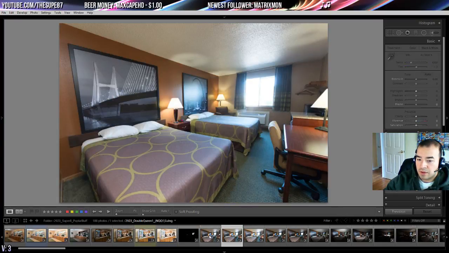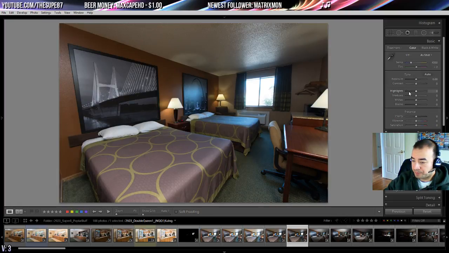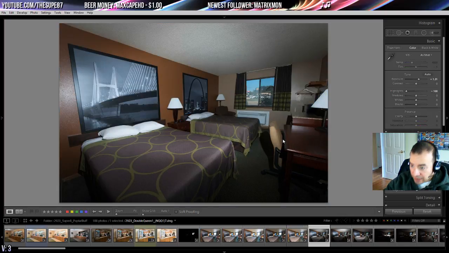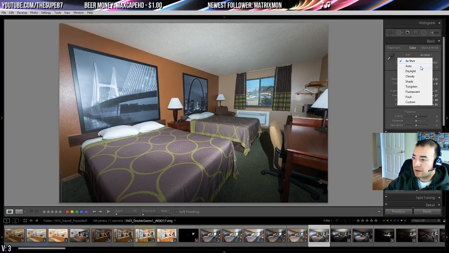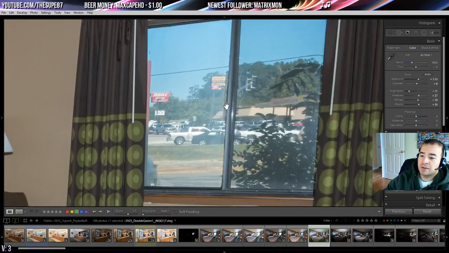Alright, onto the rooms. Now, everything in the window is totally blown out, so what I want to try to do is get an angle where it's not totally blown out, an exposure where it's not totally blown out. Crank up the exposure. Even that is not great. I like the way the window's exposed in this shot, but obviously the whole room isn't exposed properly. So they use different lighting. They use a flash. See what the auto exposure does here. Oops. I'm going to leave the white balance as it was. So that's going to be my optional image that I'm going to use for the view in the window. I'm going to use that layer, just this chunk of the image.